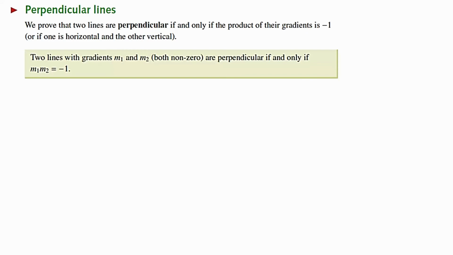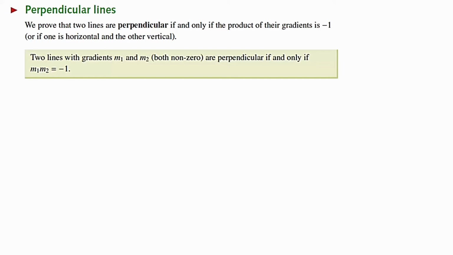Perpendicular lines, on the other hand, means when you are at 90 degrees with one another. When you draw it and you have this 90-degree cut, it's kind of like an L shape of a square or rectangle. This is perpendicular. So they cross one another at a 90-degree angle. That's what perpendicular means. Now, one of the properties that you learned back in year 9, which I would have proven to you if I had you in year 9, is that if you multiply the two gradients, it will equal -1.